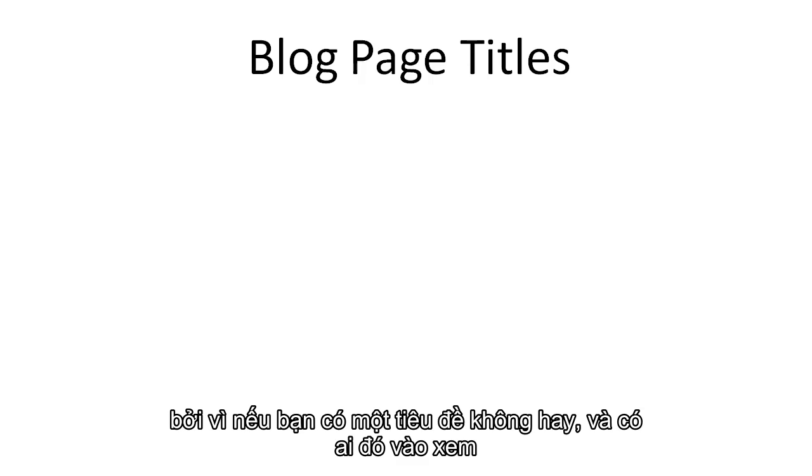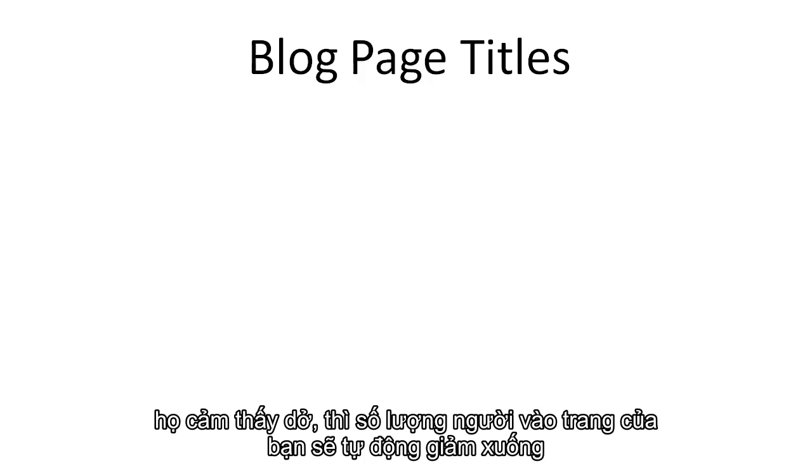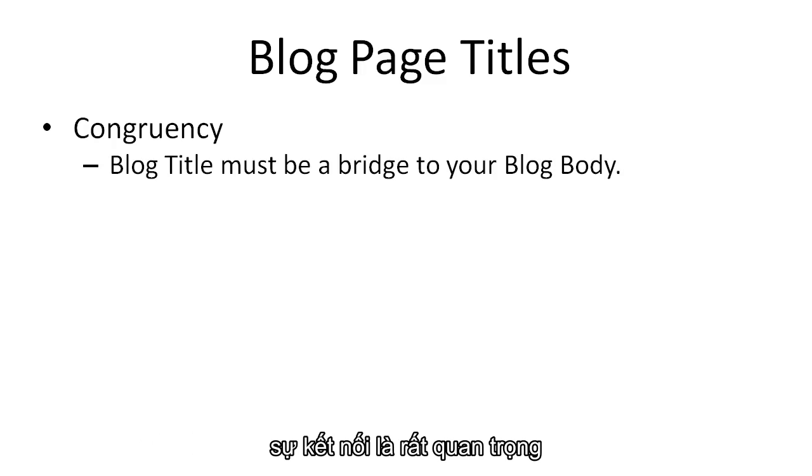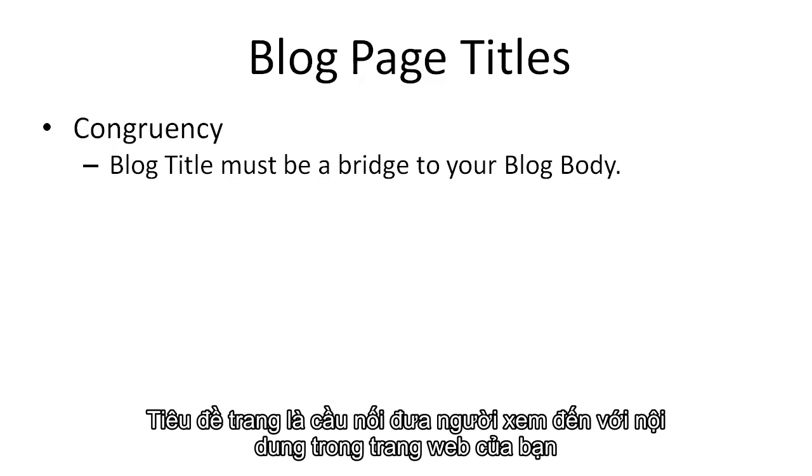blog page titles. Because if you have a bad title, and somebody clicks on the title and it's not what they're expecting, then your conversions are going to actually drop. So I want to make sure that you understand how to create effective titles. Congruency is very, very important. Imagine that your blog page title is some sort of bridge over to your blog body. So your title needs to be exactly the same thing as your blog body.